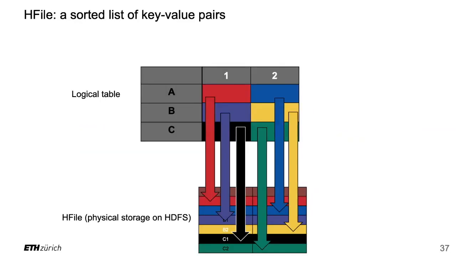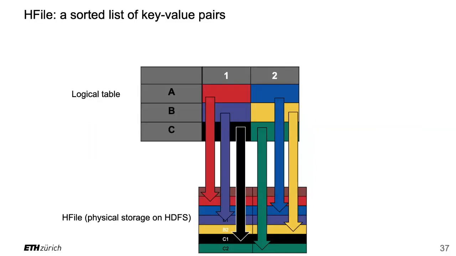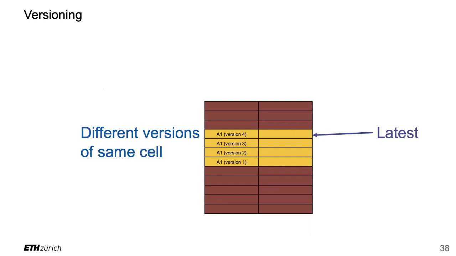Now, I'm adding, on top, more and more knowledge. The next thing you need to know is that HBase, which is very powerful, supports versioning. It means that it also remembers when you erase values or overwrite or add new values, it will remember the past. So what that means is that inside these H files, you don't have just the latest version, you also have possibly past versions. So in that case, you might have the same cell that was A1 here. I changed the color for some reason, but that was A1. And we have here 4 versions. Maybe version 1 was 1 month ago, version 2 1 week ago, version 3 yesterday, and version 4 today, right?